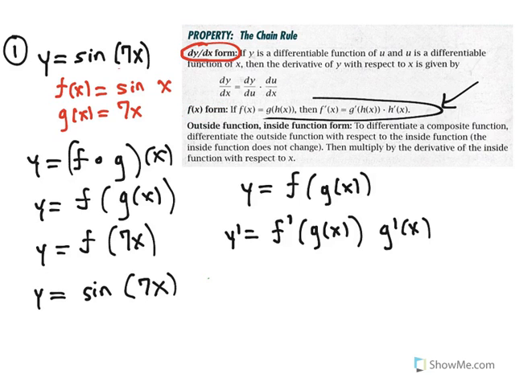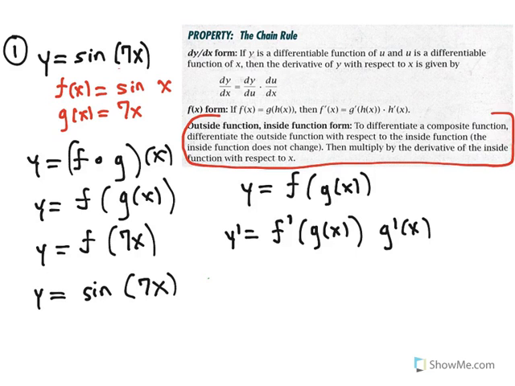And I wanted you to see that, especially I wanted you to focus on the words that I said, which are stated here in outside function, inside function form. To differentiate a composite function, differentiate the outside function with respect to the inside function, and notice here that the inside function does not change, then multiply by the derivative of the inside function with respect to x. And that's what we're seeing here.